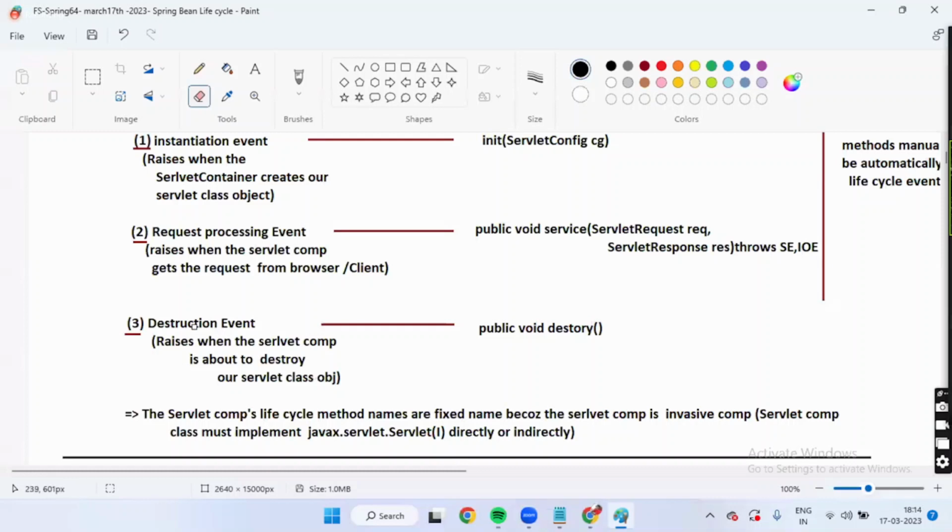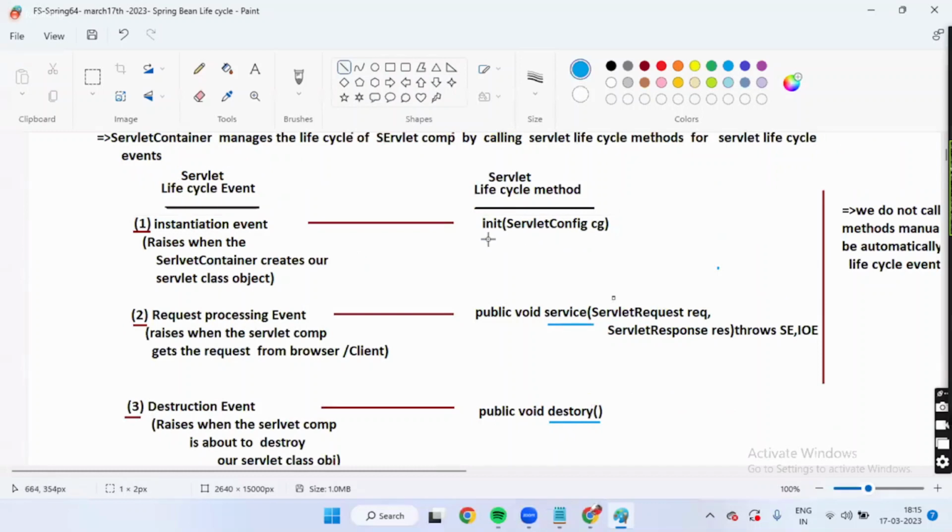Then we have the destruction event, which rises when the servlet container is about to destroy our servlet class object. Here is my destroy method. Here is my service method. Here is my init method.